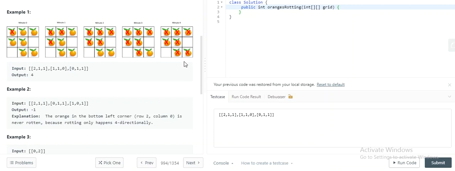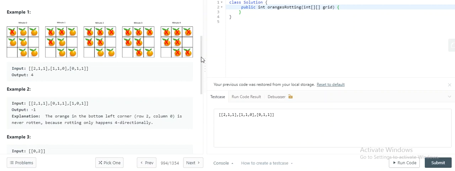So at minute 4, we've got every orange rotten, so the number of fresh oranges here is 0. So all the oranges were rotten, so the time taken to rot all oranges was 4 minutes. So the output is 4. As said in the description, 2 means a rotten orange, and 0 means an empty cell.